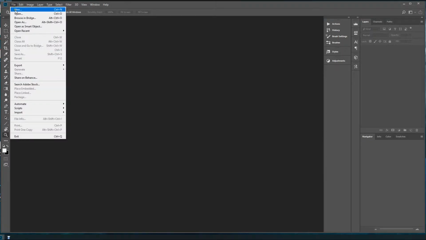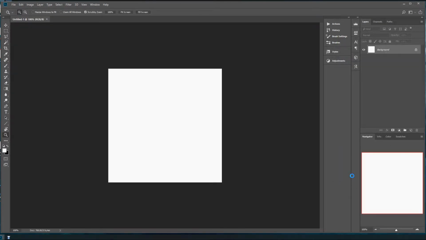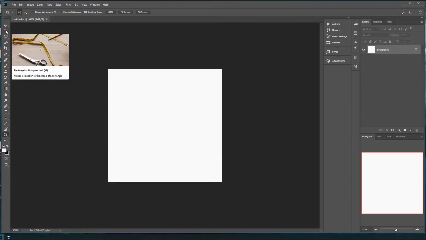So to start, we're going to New, and we're going to create a 512 by 512 image. So we have our basic image here. Now all of our tools, of course, are over here on the left. Your marquee tool, we're going to go over key commands. It's vital to know key commands. It's vital to make sure your puppies don't bark while you're trying to record.